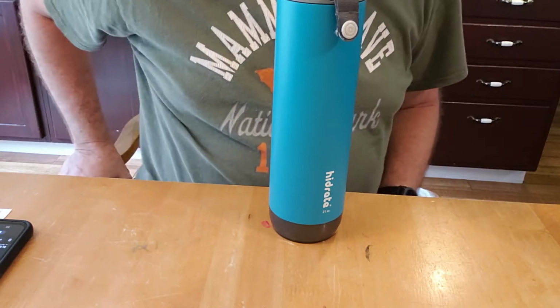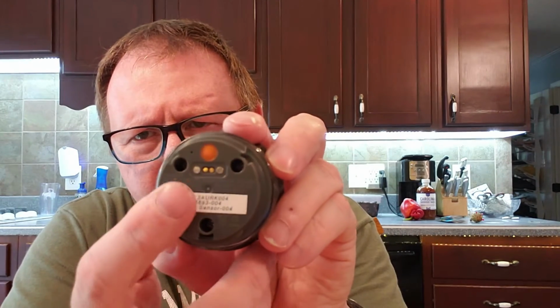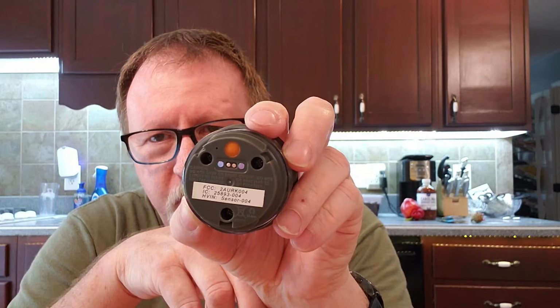So what am I doing this video on? The battery in this thing. So if you have one of these water bottles, I'm going to take the little puck out right there. You can see the LEDs around it. You can see the charging dots right there. It has a little magnetic charging cable that you can use for it.